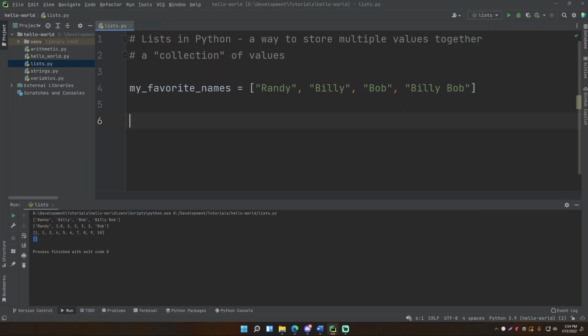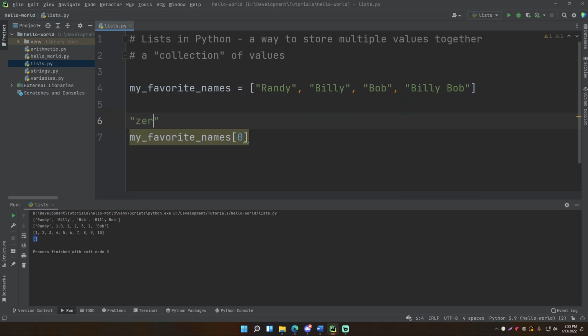So let's go ahead and see how we can access values from a list, because there's really no point in storing stuff in a variable or a list, for example, if you can't access it, right? What's the point? So if you want to access, for example, the first value in this list here, we can do my favorite names, which is the list name, and then you do brackets, and in these brackets you put the index or the position of the element that you're trying to access, okay? So if you want to access the first one, it's not actually 1, it's 0. Because in programming, when you have a list, or what's called an array in other programming languages, it always will start at 0. That's called 0 based, all right?